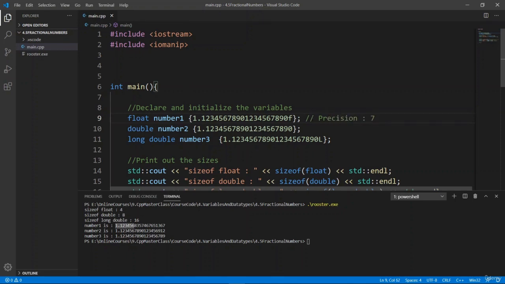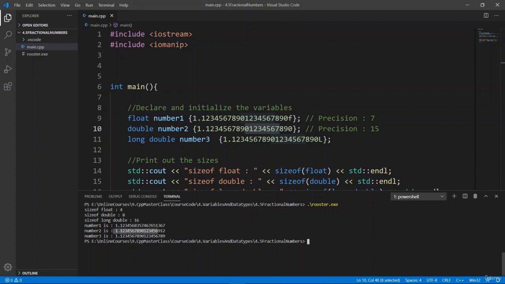Let's check out number 2. We are using double, so precision should be around something like 15. So we are putting in numbers 1 through 9, and then starting over 0, 1, 2, 3, 4, 5 up to 0 again. If we look at what we have in the output here, we have 1, 2, 3, 4, 5, 6, 7, 8, 9, 0, 1, 2, 3, 4, 5, 6, and here things start falling off after our 6.